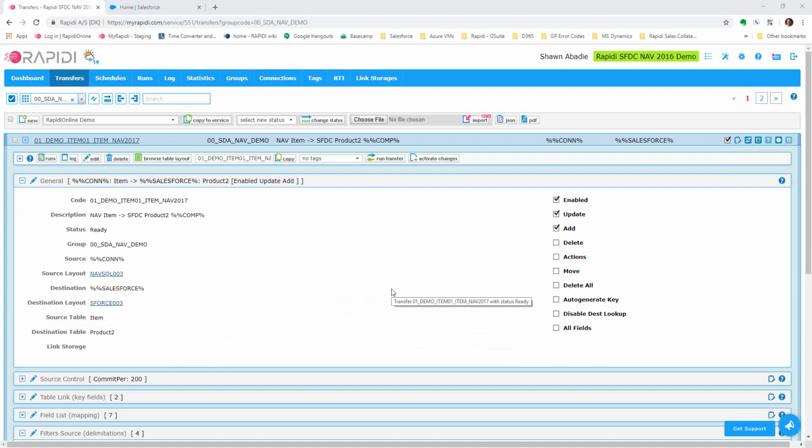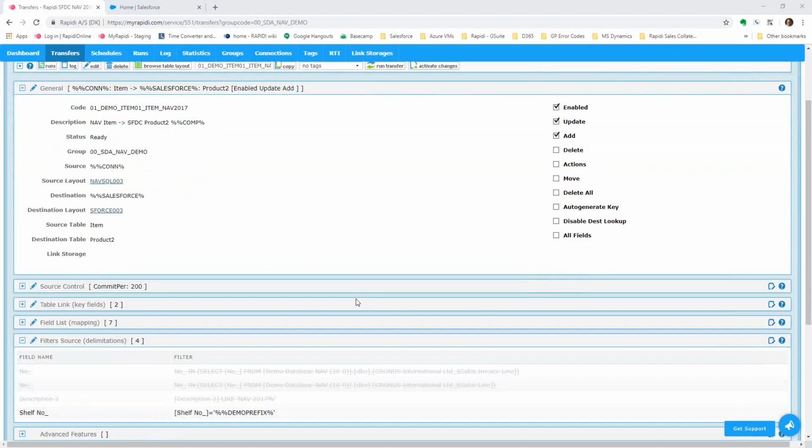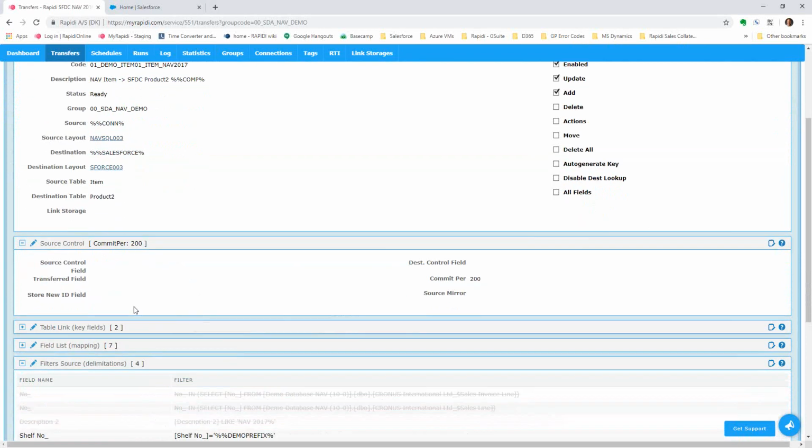Okay, so the next thing we want to talk about, especially when we're talking about consumption of API calls, we have a sophisticated source control mechanism here, and I'm going to open these two things up so you can see them. In another transfer, we'll look at this in more detail. You can see I'm using this commit per facility here that says 200. So if you're familiar with data loading in Salesforce, you know that you can chunk data up.